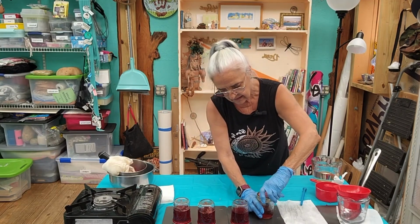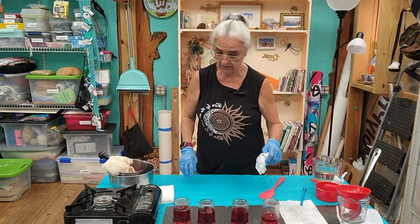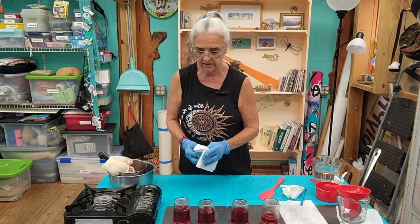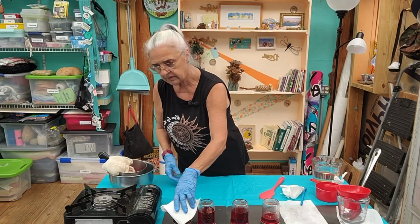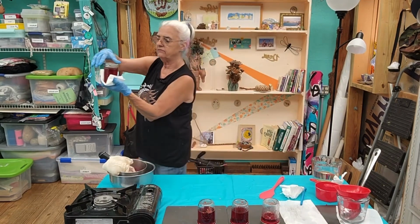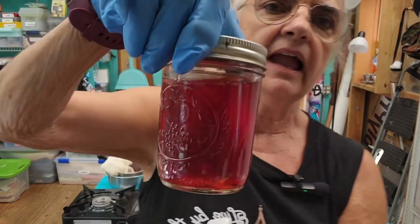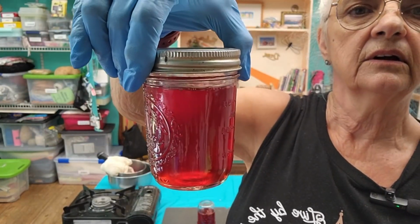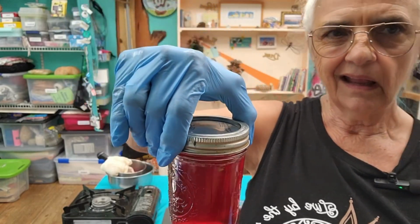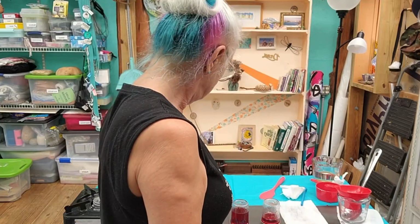And I tasted it and I was really surprised. I mean, really surprised. To me, it had almost a bit of tartness. You know, not only sweet, but it had a flavor that I didn't expect. And that's the pretty color. So, yeah, you can make beauty berry jelly.